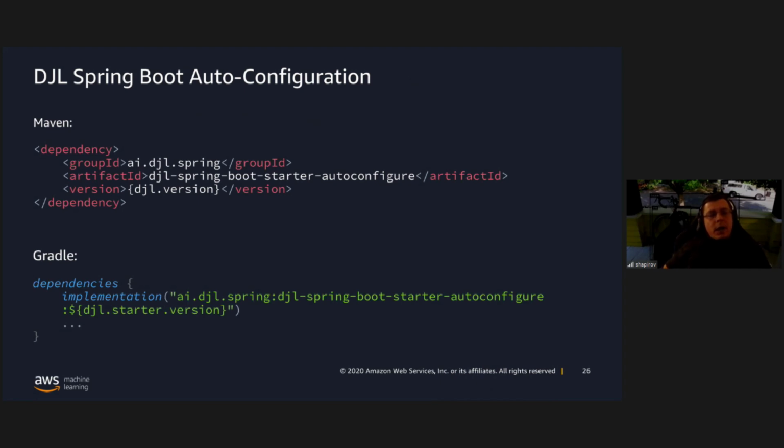So there is an auto configuration component, which basically wires some of the components for inference for you. This component is separate from the starter itself. It was a conscious decision. We did it for a couple of reasons. One is that some developers prefer to have full control over configuration options, and they may not want the auto magic, so to say, although it's really cool when it works. It's not so cool when it doesn't.